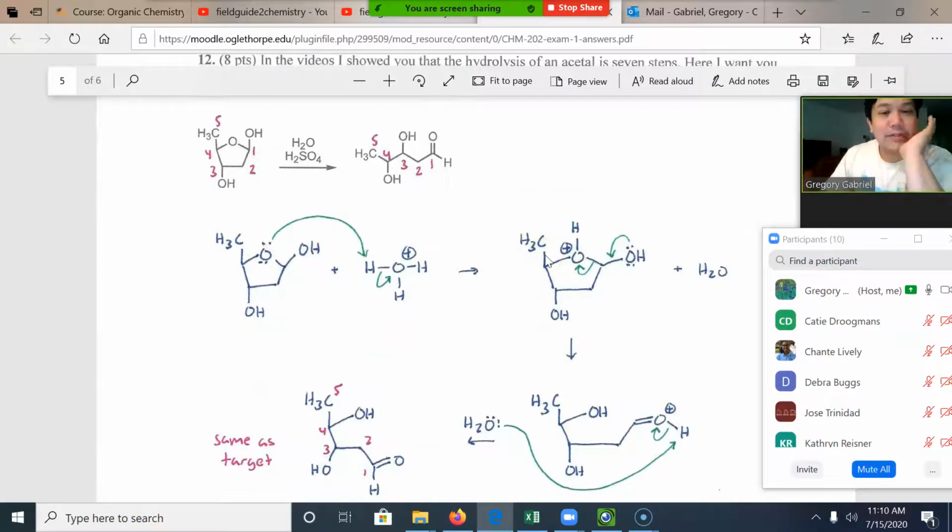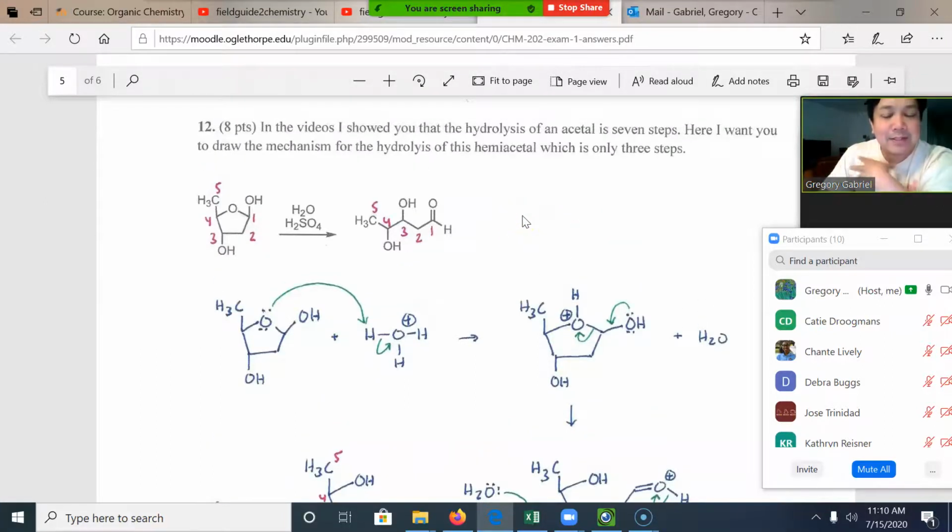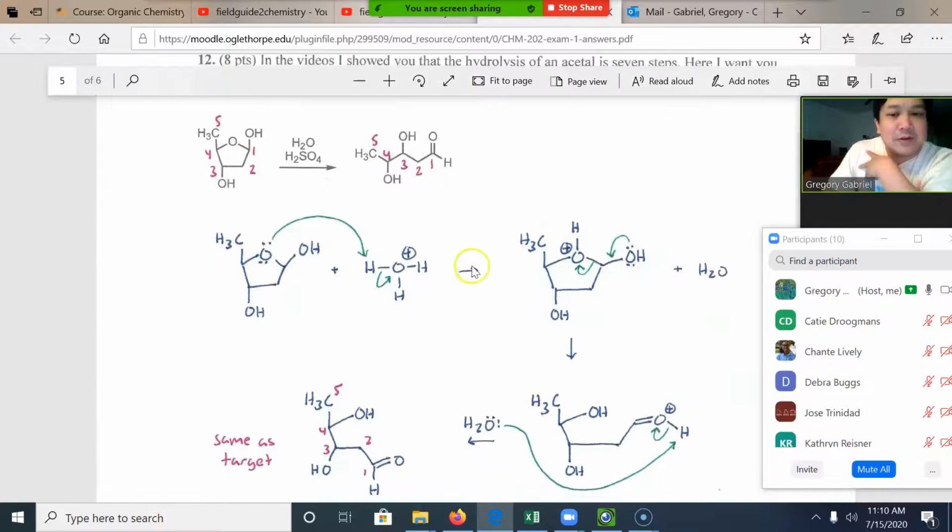This one was tricky because I myself, when I was making the answer key, protonated the OH. But later on I realized, no, I have to break a bond in the ring, so it's not this that I want to leave, it's this oxygen that I want to leave. So look what happens when you protonate it: you have the ability to break this bond by making a double bond. The idea here is that this is a hemiacetal. So what you would do is look through your notes for the acetal mechanism, find the hemiacetal, and then work backwards from there.